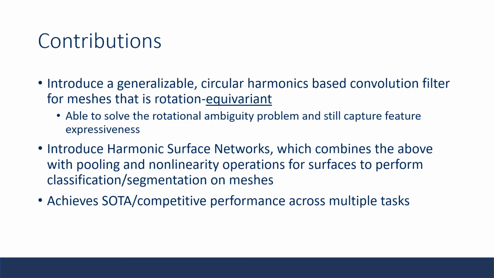So what this paper introduces is a generalizable, circular harmonics-based convolution filter for meshes that is rotation equivariant. Using this filter, they are able to solve the rotation ambiguity problem, and they formulate this into an overall network called harmonic surface networks, which combines the above with custom pooling and nonlinearity operations to learn classification and segmentation on meshes. Using this harmonic surface network, they're able to achieve state-of-the-art or competitive performance across multiple tasks.